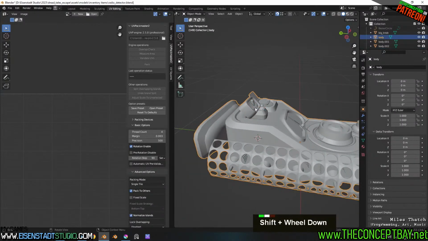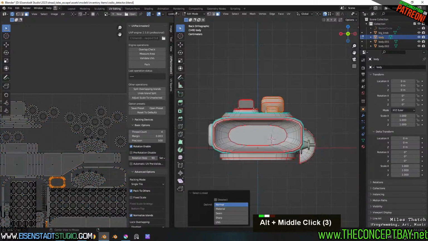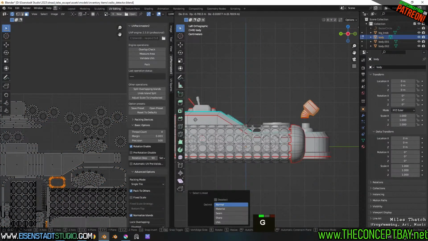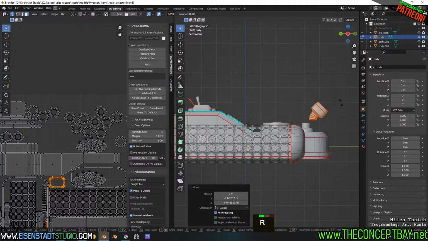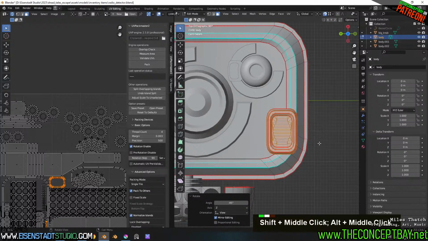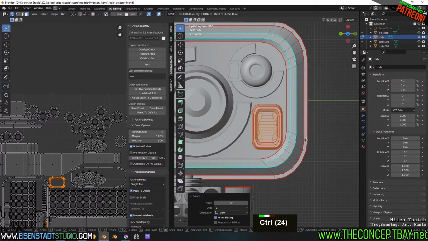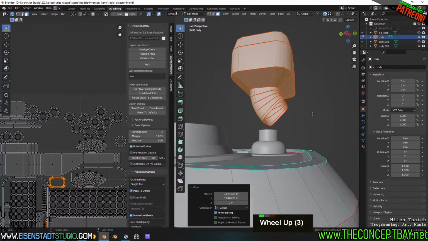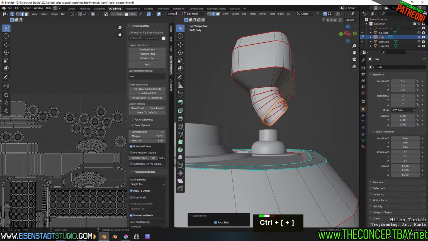And then we're going to take the speaker and rotate it back by 45 degrees. I'm going to place it right down here. Get rid of all this nonsense.